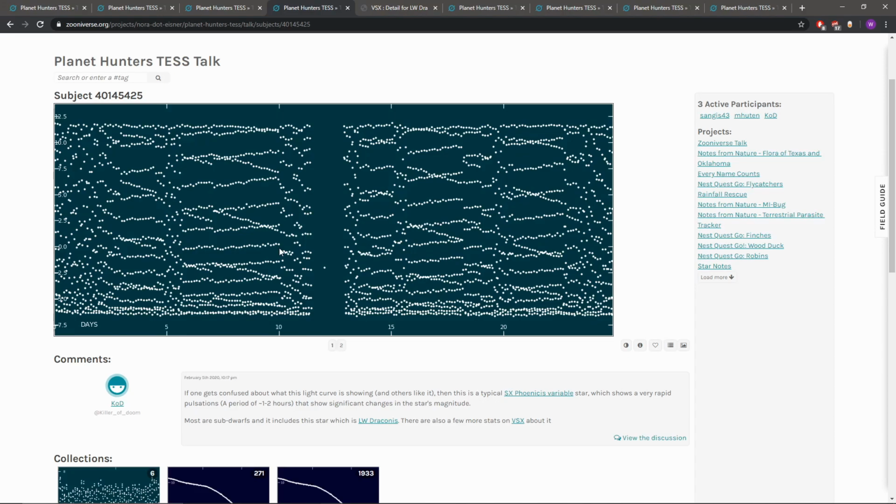This particular star is also known as an SX Phoenicis variable, which is a subtype of Delta Scuti, but this represents stars that are older than normal Delta Scuti stars.